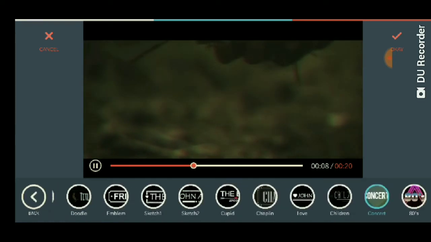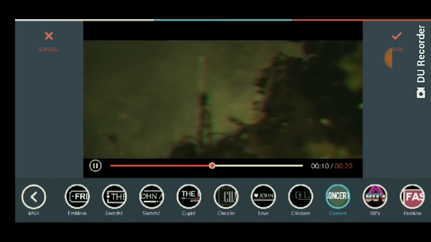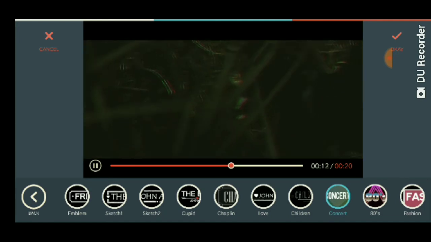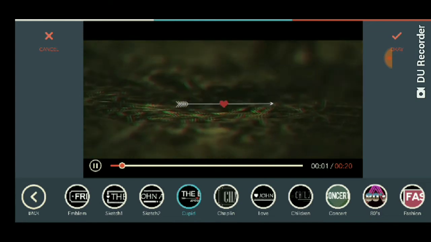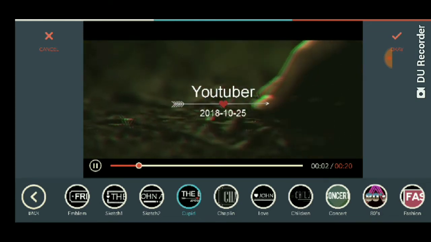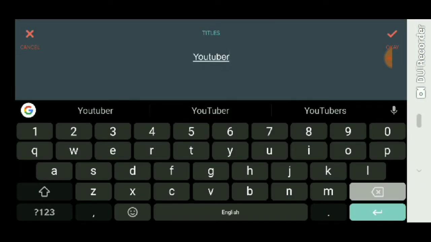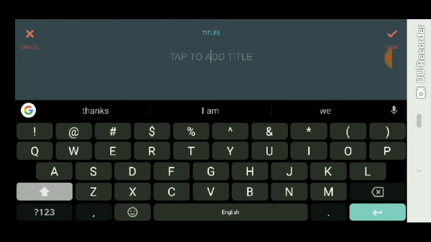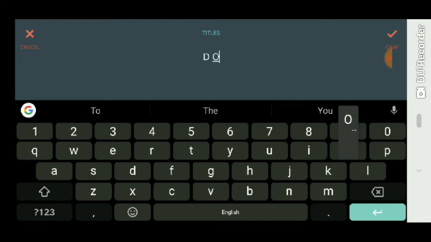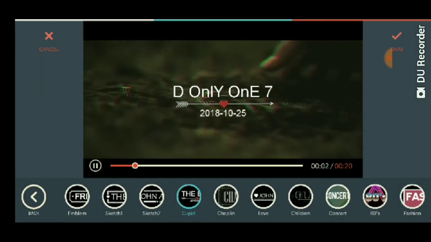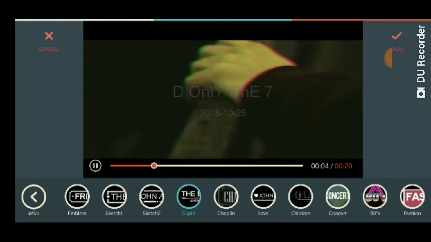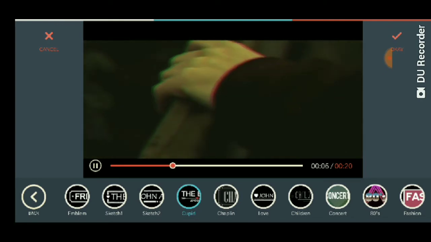It has text options too, so you can style your text as you like. Tap on it, use your name, that is Dev17. That's my name, Dev17. That looks awesome. No, that doesn't look awesome.